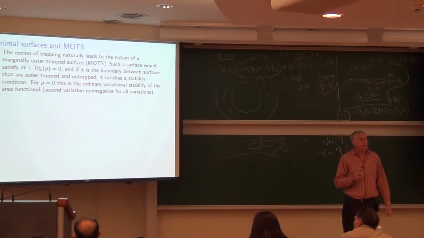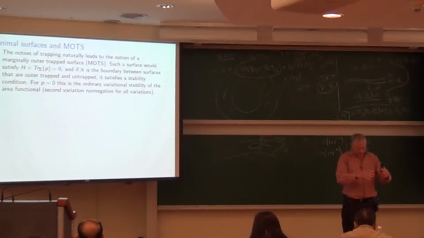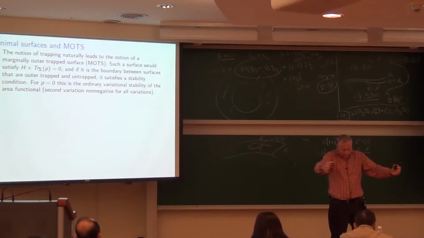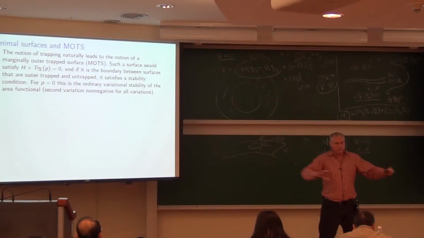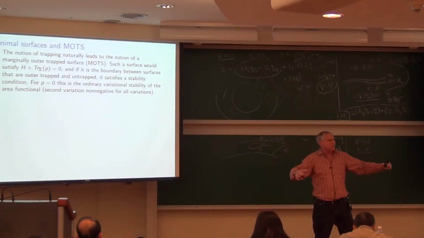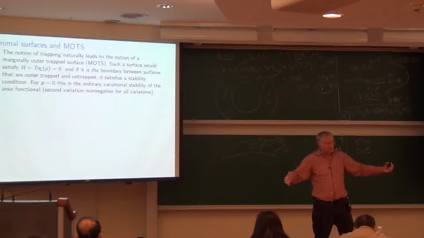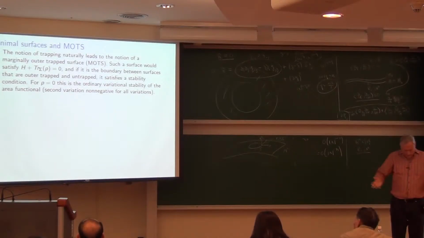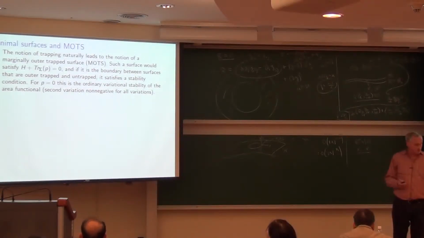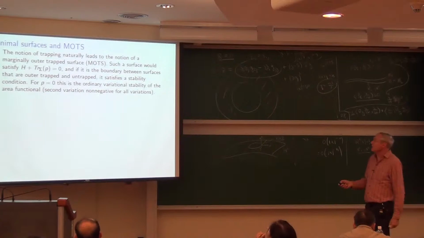For marginally outer trapped surfaces. Okay, so the idea is if you have a trapped surface, then that should be contained in some enclosing surface which is actually marginally trapped. Because if you move far out, of course, surfaces are untrapped, right? They're convex, and so they're certainly not going to be trapped. And so you would expect to have a kind of envelope of the trapped region which would be marginally trapped, marginally outer trapped. So that's called a MOTS.